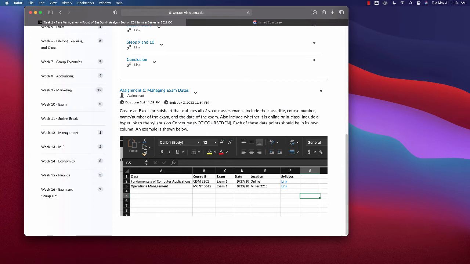The second thing you're going to do that's important in this is that you're going to link your syllabus. All of your professors should be using Concourse. It is at this point now required. Some old school guys and gals are probably being a little stubborn. If they don't, put no Concourse syllabus available or whatever you want to do, just put something there. And if you have none, I would like you to go ahead and link to their, because everybody gets a Concourse syllabus to begin with. It just may be blank if your professor doesn't use it. Link to a blank one. Show me that you can do a link.